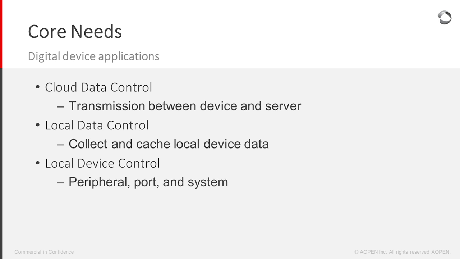The last one, which is really exciting for us, is local device control. There's a lot of digital device applications which use local digital devices such as peripherals, ports, barcode scanners, all this stuff. And all these three things go together into a lot of programming work. And asking companies to develop these same pieces over and over is just a waste of resources. So we took the opportunity to work with Google to deliver this functionality to companies wanting to switch to Chrome OS.